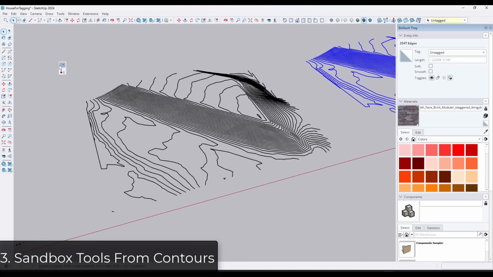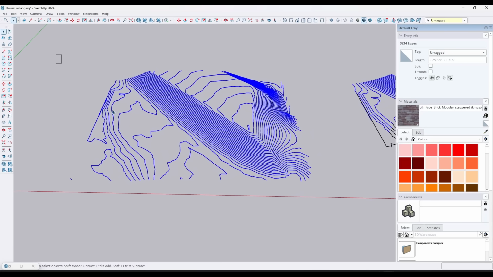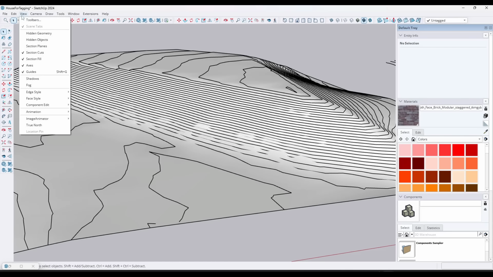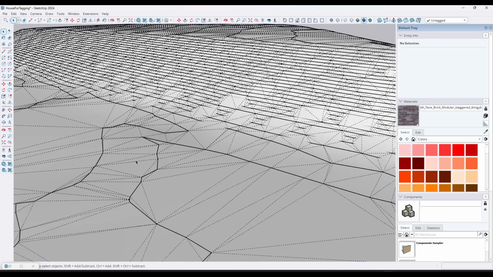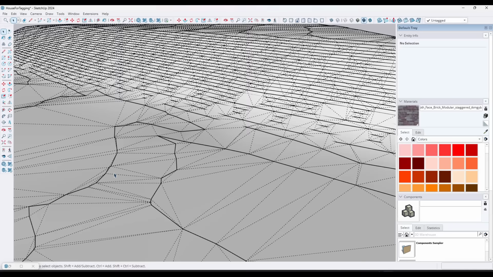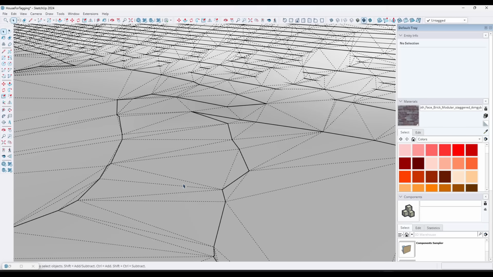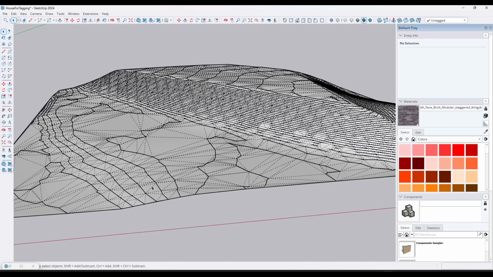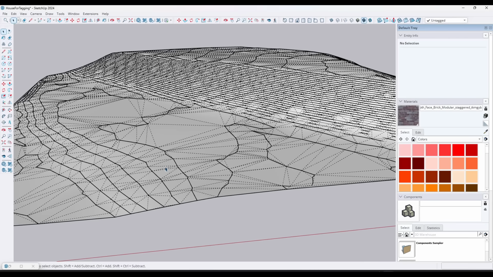All right, so if you've ever created terrains using the From Contours tool, so let's say I was to select this surface and create a terrain like this, you know that the geometry that it creates is not always ideal, right? Because it comes in here and it triangulates everything, and it's just triangulating between every point that's inside of the mesh, right? And it gives you these really nasty meshes that can be difficult to edit and adjust.